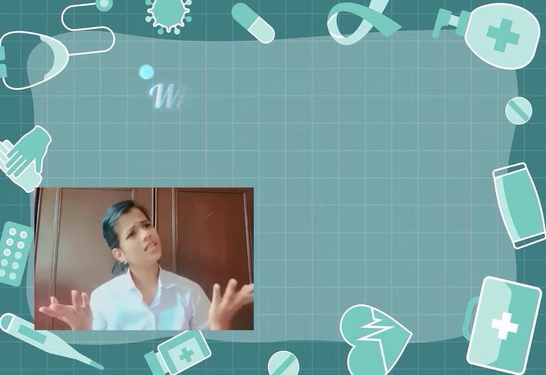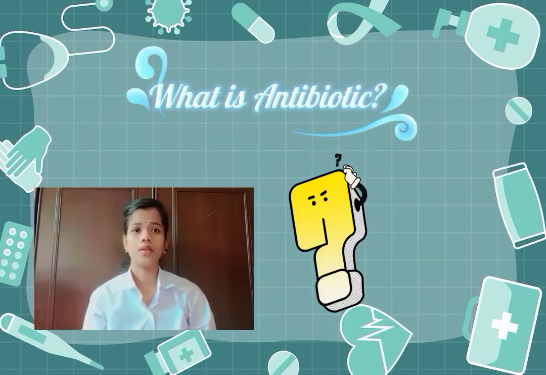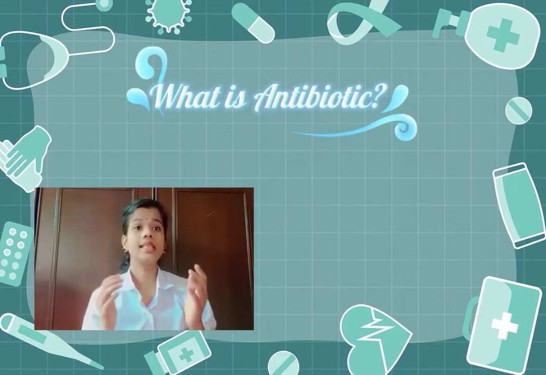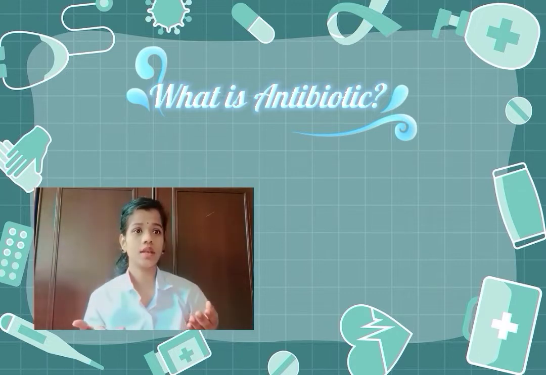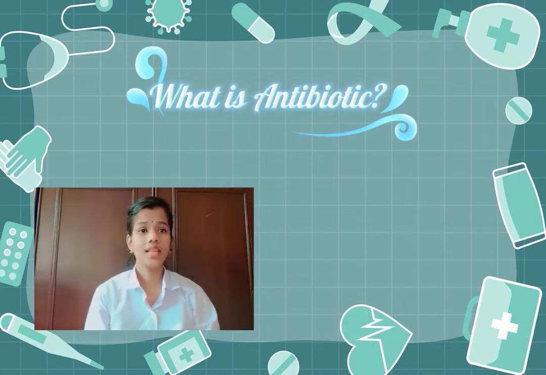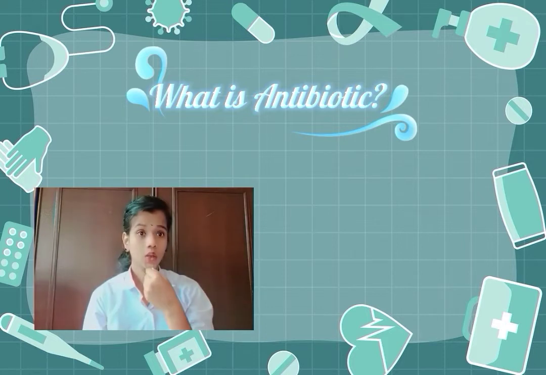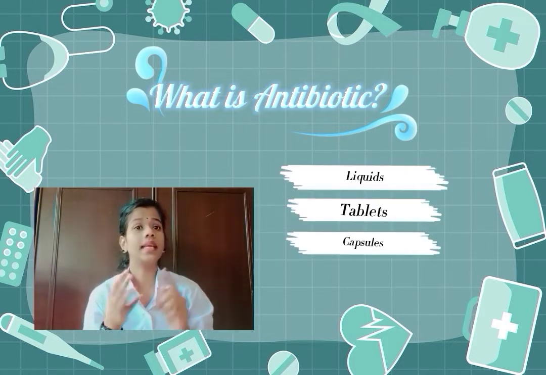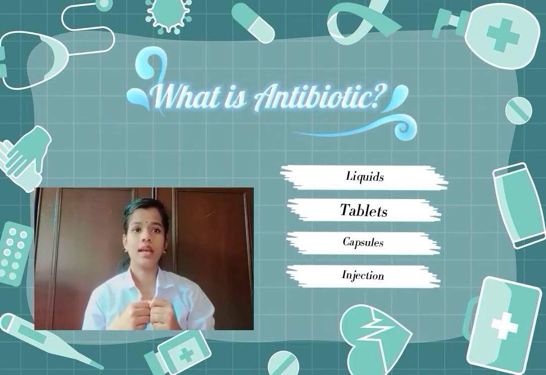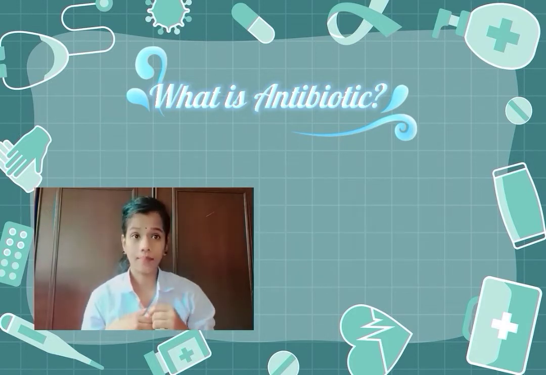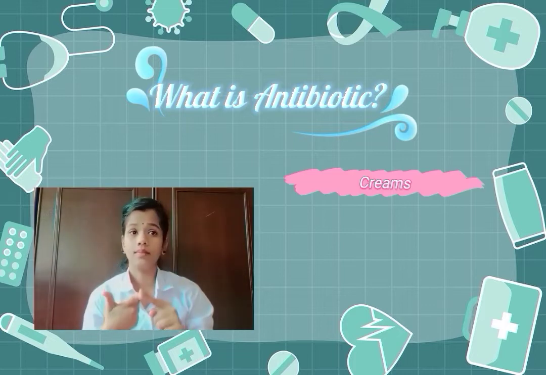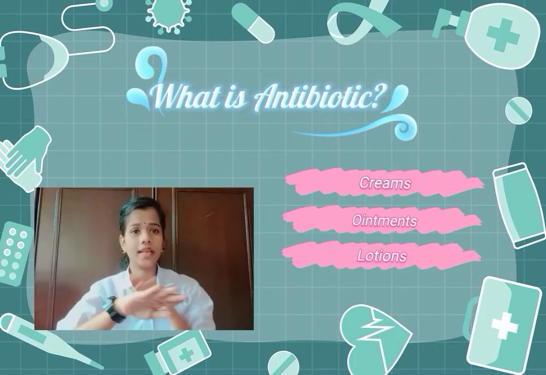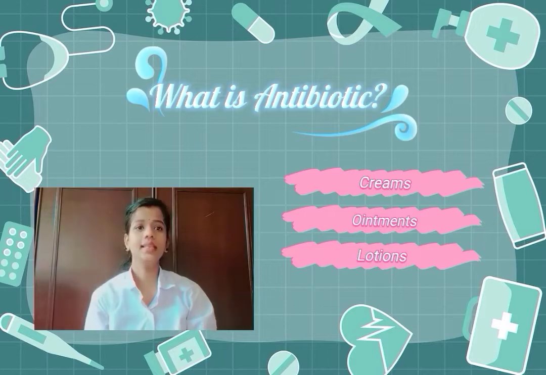What are antibiotics? Antibiotics are a group of medicines that are used to treat infections. Antibiotics are sometimes called antibacterials or antimicrobials. Antibiotics can be taken by mouth as liquid, tablets or capsules, or they can be given by injection. Antibiotics are also available as creams, ointments or lotions to apply to the skin to treat certain skin infections.